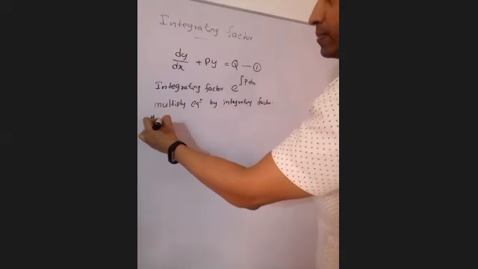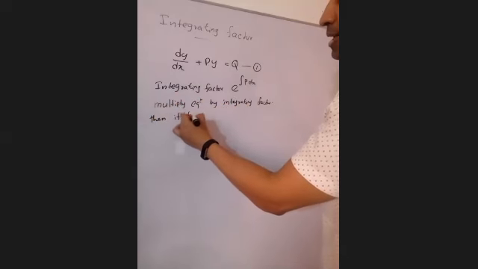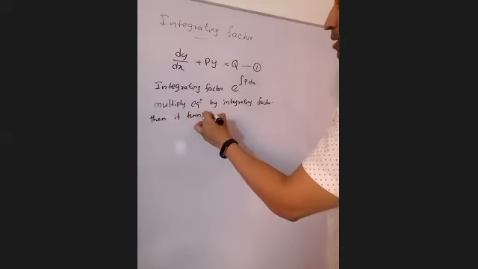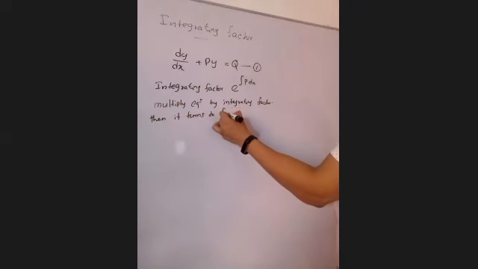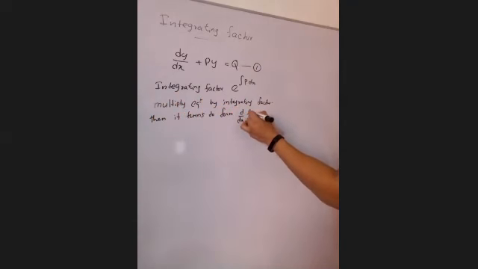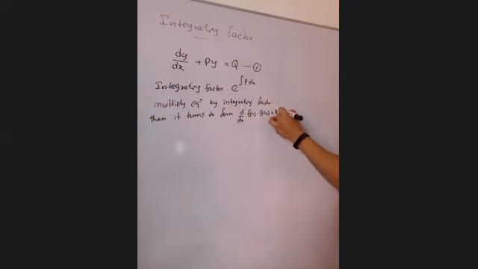Then it turns to the form d by dx of f(x) into g(x) is equal to k(x) format. So that's what you did in the previous section, right? That is the theory we need to understand. From a question, let's try to understand what we mean by this conversion form and all of these things, right?